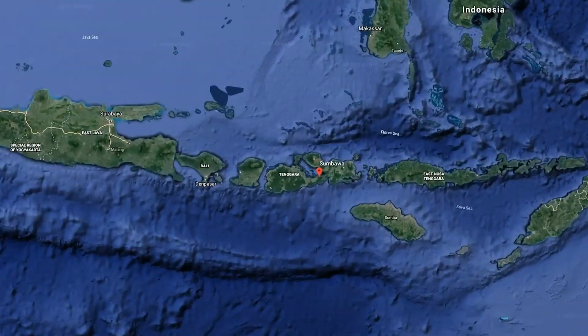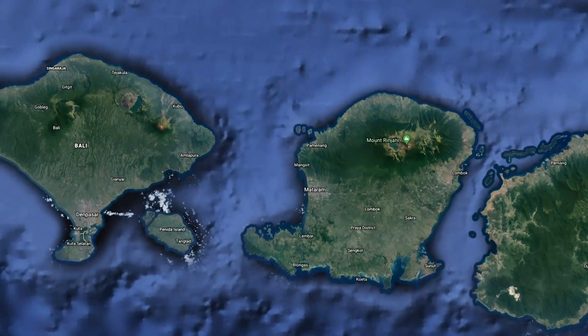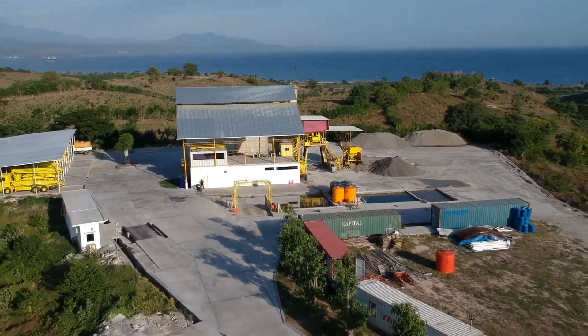Marilyn, what was the brief? The brief was to create a brand visual identity for Concrete Cowboy, which is a concrete company based in Sumbawa, Indonesia — an island that's not too far off from hotspot destinations such as Bali. The task was to create a distinctive and memorable, iconic identity that looks bold, loud and strong, something that would look really different from other concrete competitors.